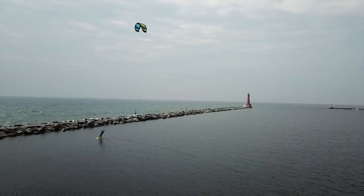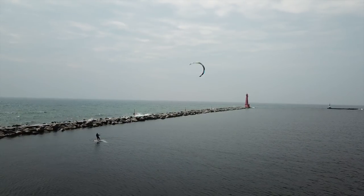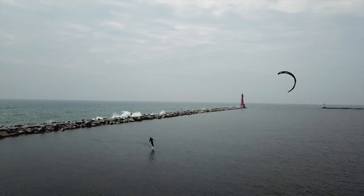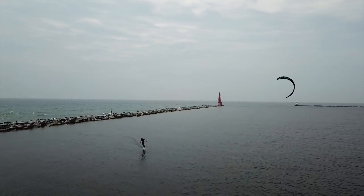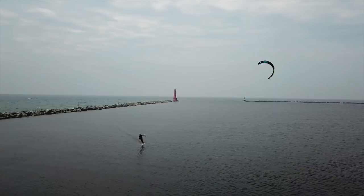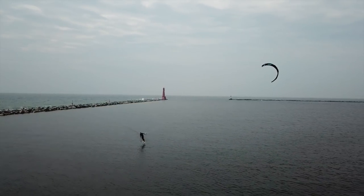Some examples of these larger wings — there's a ton of them, but to name a few: the Slingshot Infinity 76, the Slingshot H2, the Moses 633, the Neil Pryde Glide Surf in medium or large size (even the small could probably fit for lighter guys), and any of the surf wings in medium or large sizes from Nash or Go Foil are going to be great for this as well.